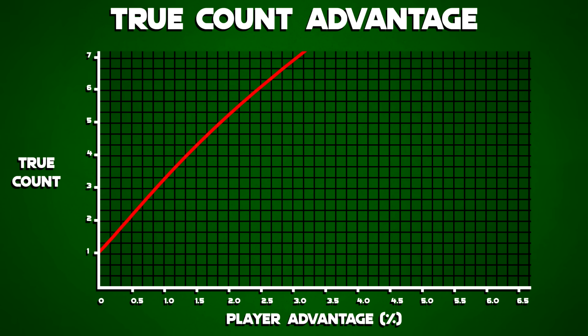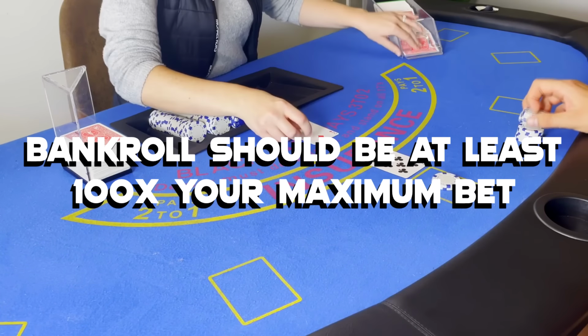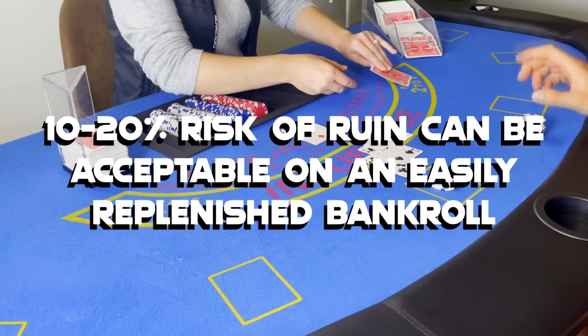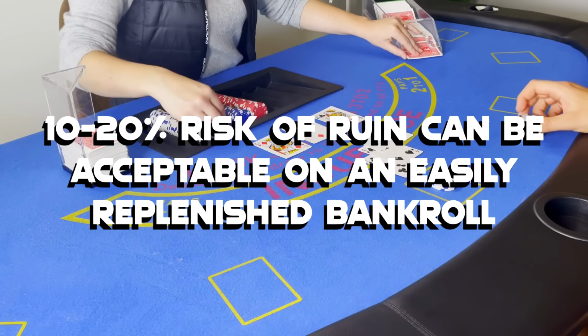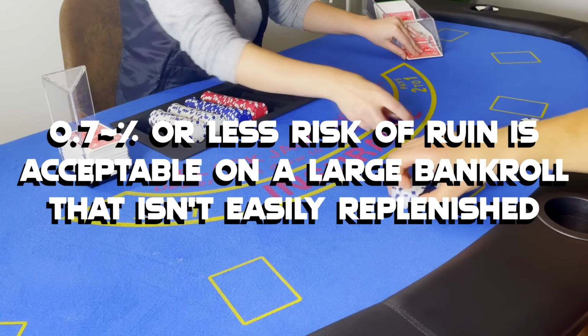Without using any software, a general rule of thumb is that your bankroll should be at least 100 times your maximum bet. If your bankroll is 5,000 and you can easily get your hands on another 5,000 if you were to lose it all, a higher risk of ruin can be okay, say 10 to 20%. But if you're playing with a high 5 or 6 figure bankroll, you will want to play with a sub 1% risk of ruin because you cannot take the chance to lose that much money.